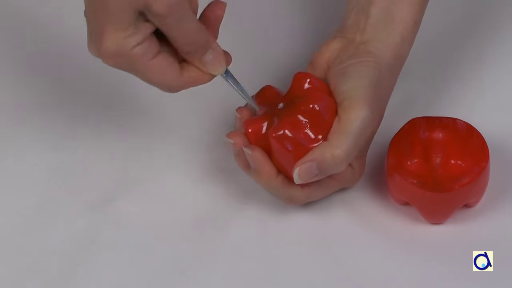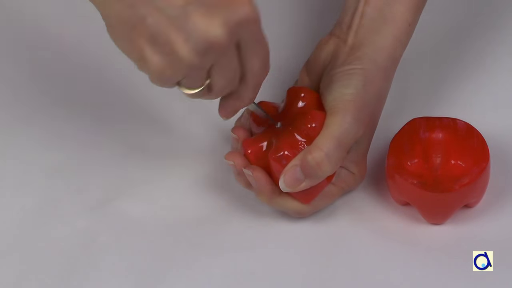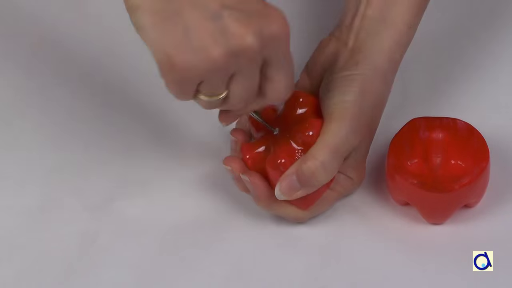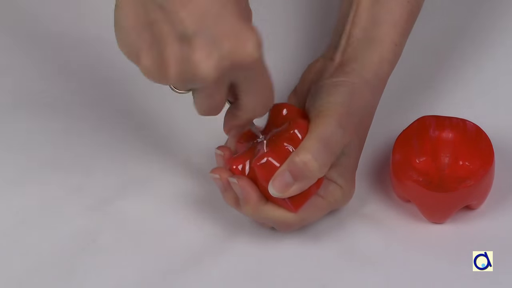Take one of the halves and make a hole in the top with small sharp scissors. The plastic is very hard at this place of the bottle and therefore it requires some patience.